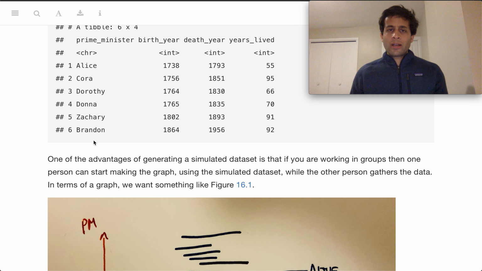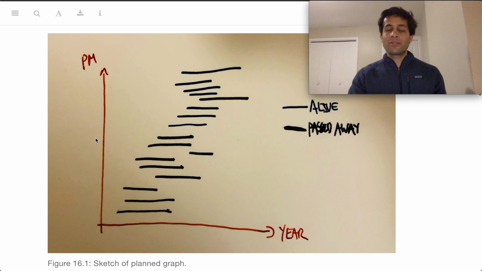The other thing that we might like to do at this point, while we're getting started, is to make a quick sketch of what the graph should look like, what we have in mind. This just tries to make sure that what we have in mind is realistic, is doable given our skills, and we have some sense of how to approach it, and also is achievable given the dataset that we expect to be able to get. I mean, you always run into problems in scraping, more often than not, you'll run into unexpected problems. But it's nonetheless useful to begin with an end in mind, and this is the graph that I had in mind.